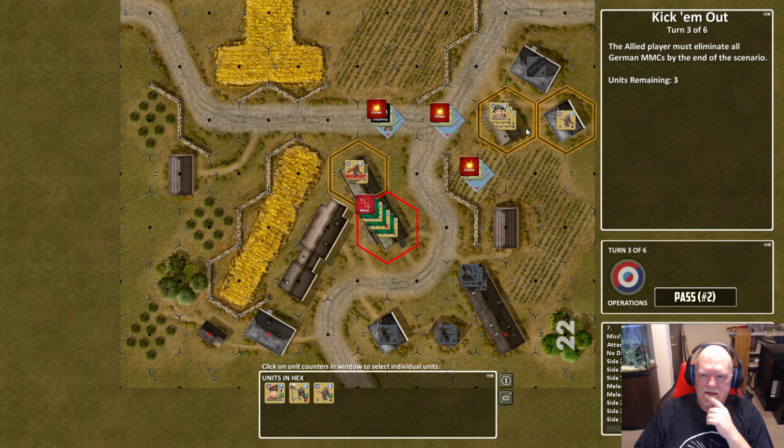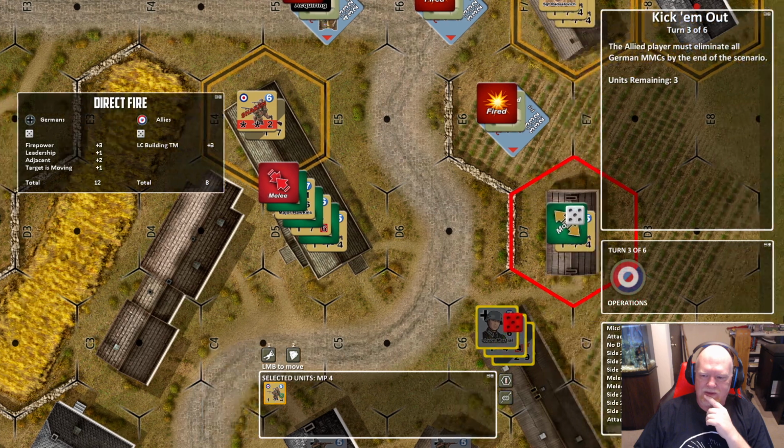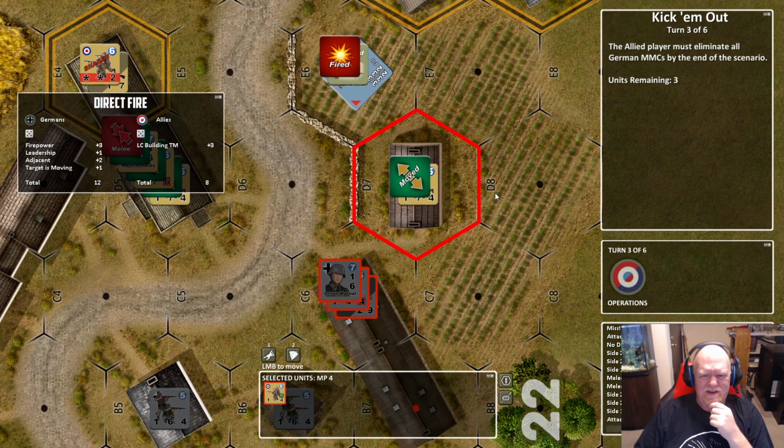All right, let's go ahead and, you know what? We're going to do a reconnaissance, so I can get close to him, and he's either going to get shot or I'm going to spot him. Light him up now. Makes sense. 12 to 8. Oh, negative 4 modifier. He's going to shake.